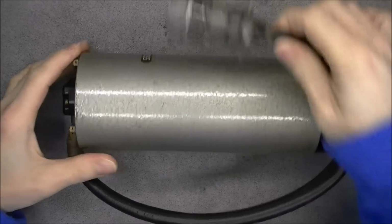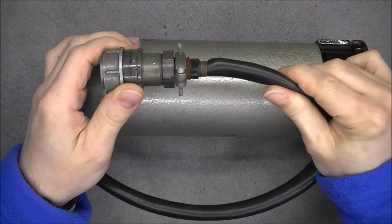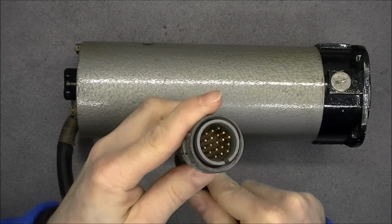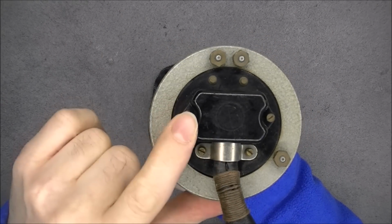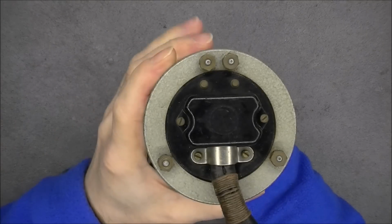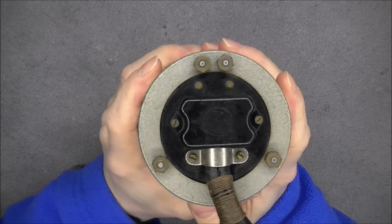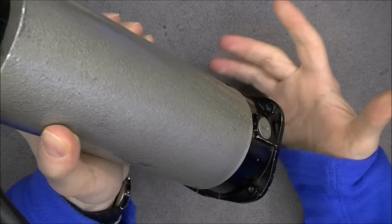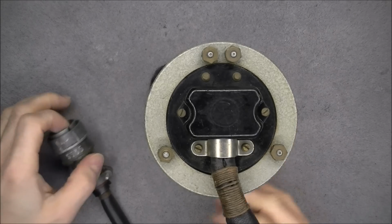So on this particular one we have again a cable attached to it with a rubber sleeve around, with golden pins on the connectors. They are quite dirty, but they are golden. On the back we have again this terminal board with a little cover over it. This one, by the way, has a crack in the middle. So originally I had two of these instruments, two similar ones I did get at the same time from eBay. I did sell one of them because it was taking a little too much space, and the other one was in worse condition.